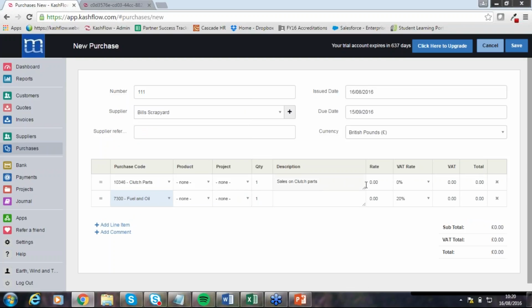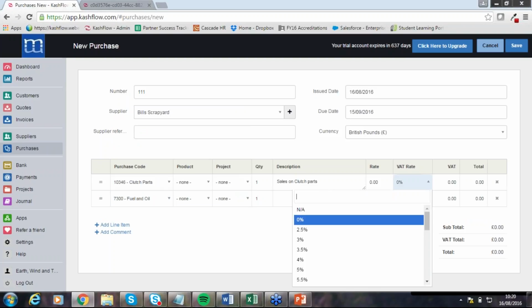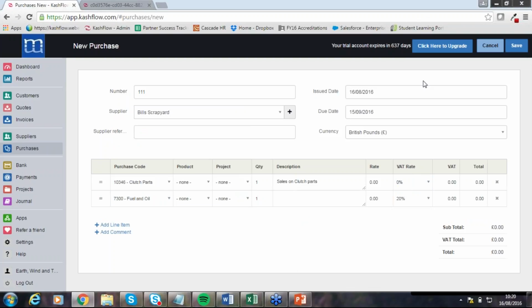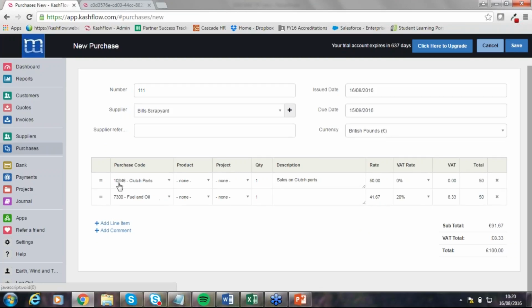So my two different items that are on one purchase receipt, and let's say that I'm making £50, well, being charged £50, on that one, and I'm going to be charged £50 on that one. So you can see two different things there, two different codes, two different VAT rates, and we're saving those.